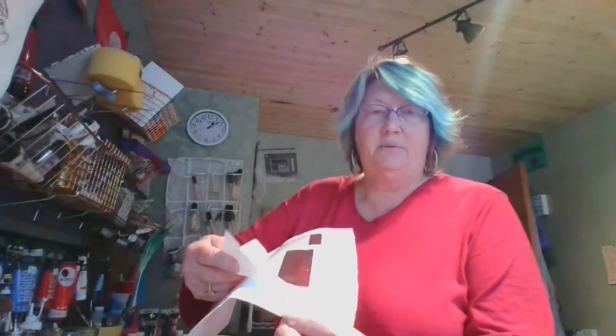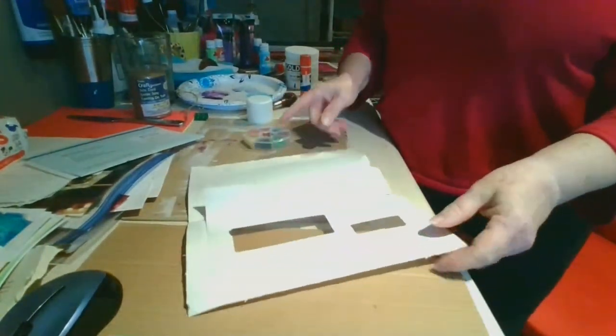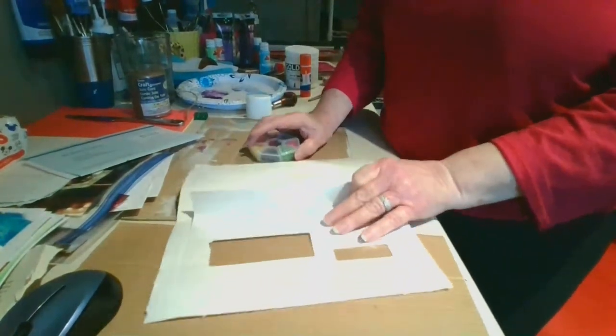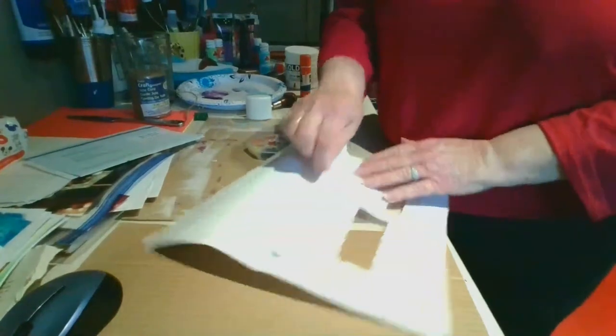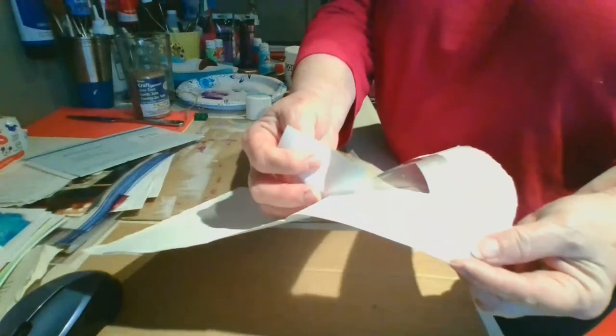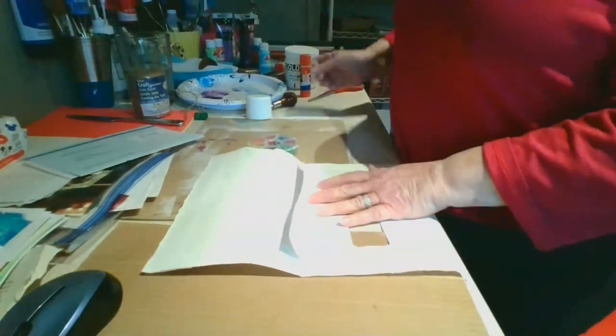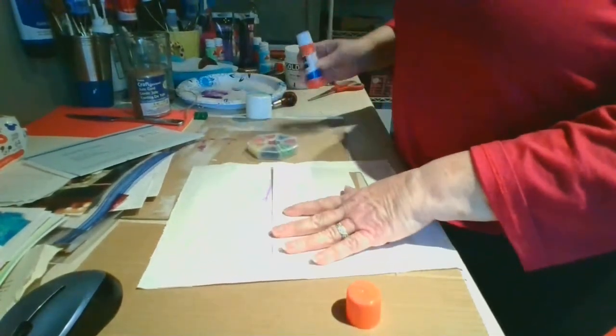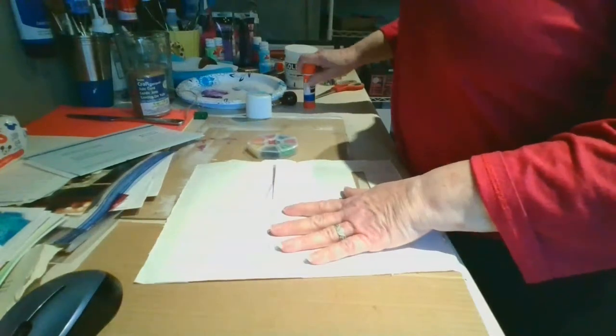Here's an extra little piece. I'm going to leave that in because it's holding on the plastic. This is the point where I'm going to tip the lid down so you can see what I'm doing on the workbench. I don't really need to see you so much, but I can kind of see a little bit of what you can see, so I'll try and stay right about here. This is that extra little flap. When I went to take it out, it's attached to that plastic, so I think we'll leave it in. I'm going to glue stick it down so it doesn't have the desire to come up.